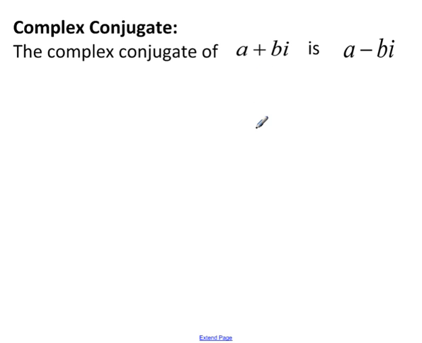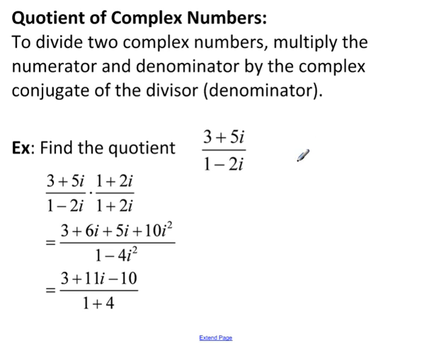Alright, our complex conjugate, it's just our conjugate except we're going to have our i on the back. It's what we just looked like in the last example I did for you. So what's going to happen? Well, we need our complex conjugate because nobody likes an i on the bottom of a fraction. Just like yesterday, like 3 over square root of 5, how we've been doing that the last couple days and getting this out from the bottom of our fraction, we need to do the same thing with our i. Well, with our square root, we multiply by the same thing. With our i, we don't multiply by the same, but we multiply by the conjugate. The reason being is that my 1 minus 2i and 1 plus 2i are going to cancel the i out and leave a normal number.